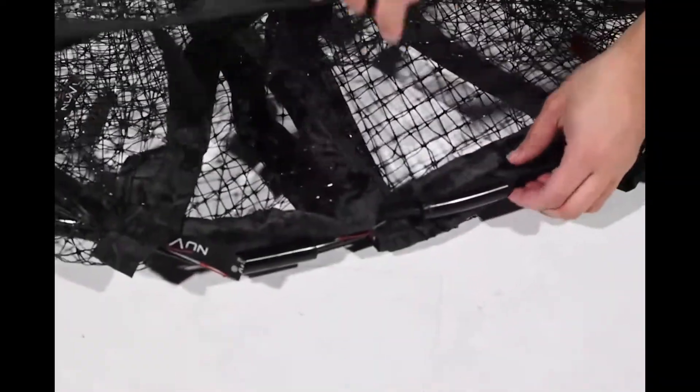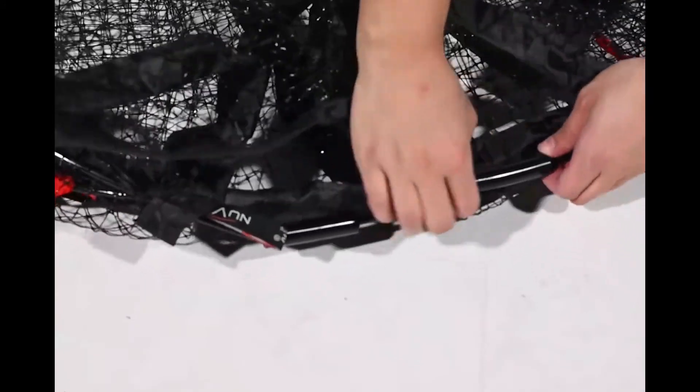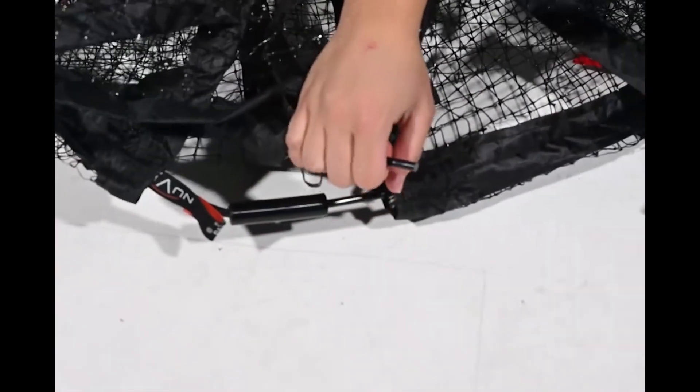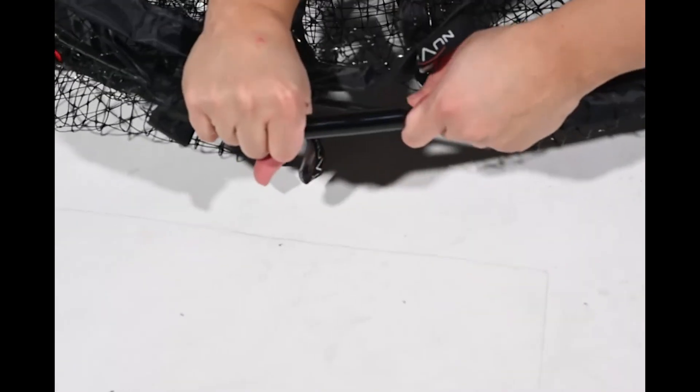Step 4: Hold both ends of the rod firmly as they are under tension. Carefully disconnect and remove the two plastic connectors that are holding the fiberglass rod ends together. Keep the connectors as they will be used when you store the cover.